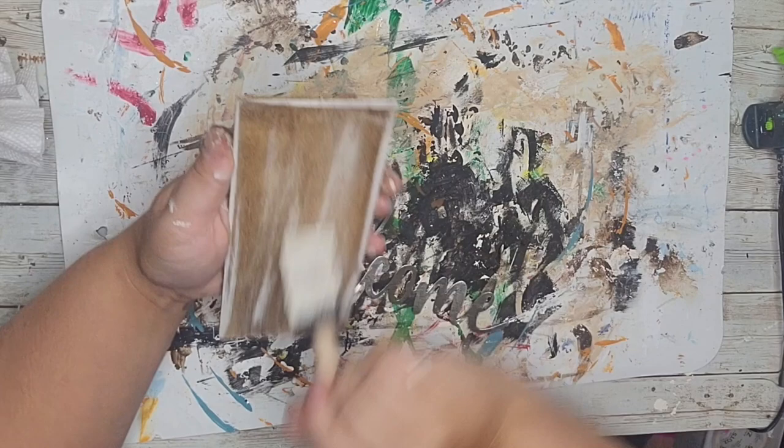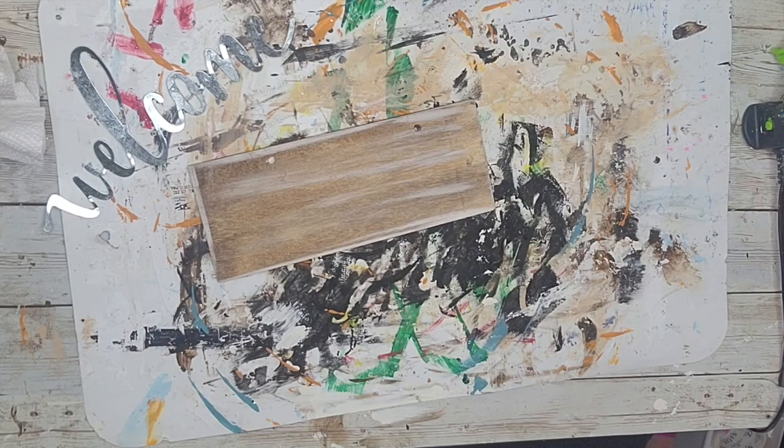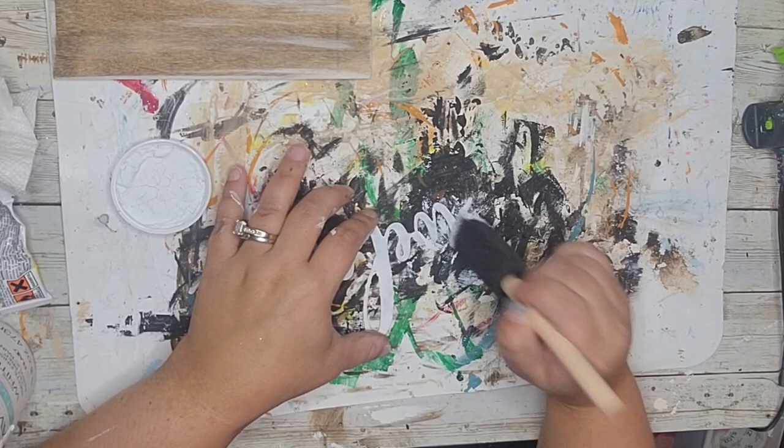Next, I'm going to take my crop-a-dial tool, and this actually makes holes in wood and metal and different materials, and I just punched two holes. And then I took this little metal welcome sign that I pulled off of another DIY and gave it a good coat of white chalk paint.